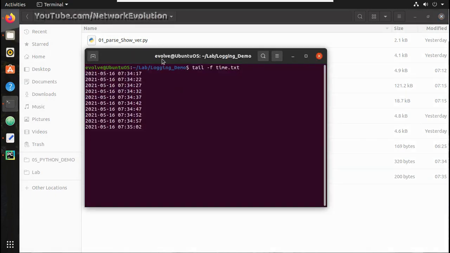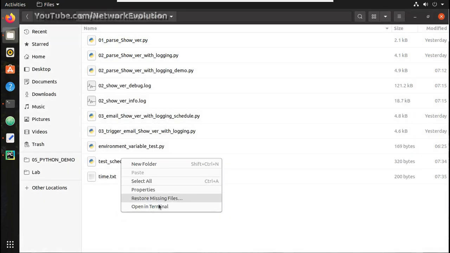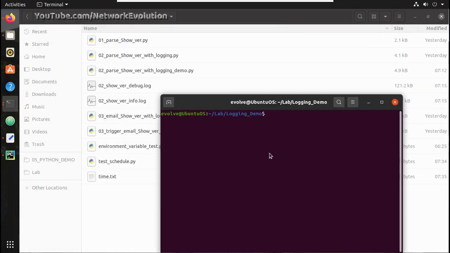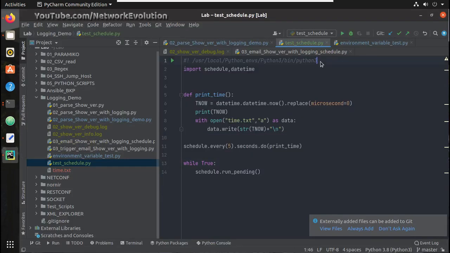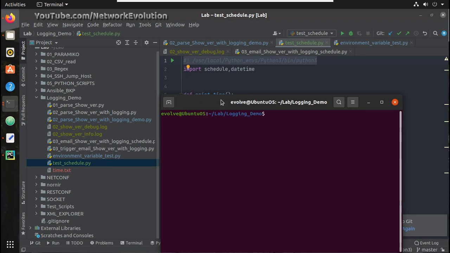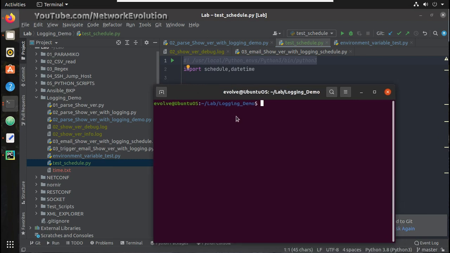For that, here I'll open one more terminal in the same location, and I'm using a virtual environment here. So first I have to go to the virtual environment in my terminal. For that I have a script. I'll show that file. It is in my home directory. I have given the file name as py, and if I give source and home/py, you can see it automatically went to the respective virtual environment.